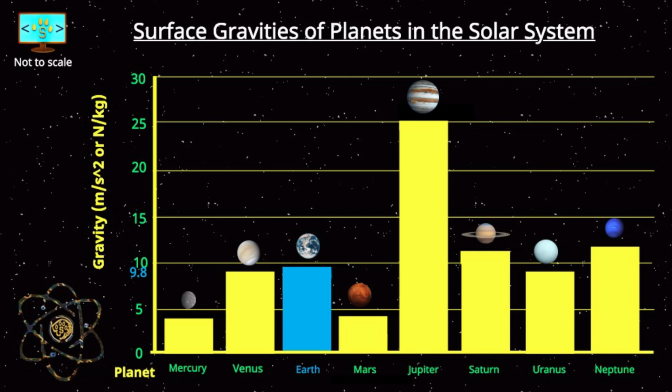As you can see, it should be the Jupiter video where I said you should construct this bar graph. This is exactly what I expected you to have, where Jupiter's gravity is more than twice that of Saturn, and we find that the bar is very tall, showing around 24 point something, close to 25 meters per second squared, or newtons per kg. And then we find Earth is very low. It's probably the fourth greatest gravity compared to other planets. It is the fourth. I think that's true.